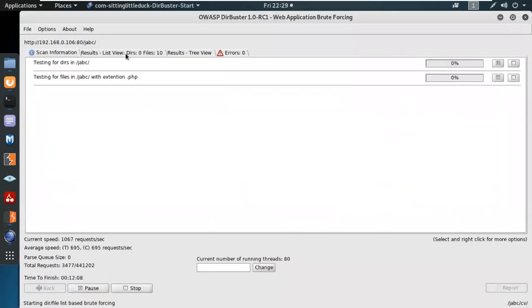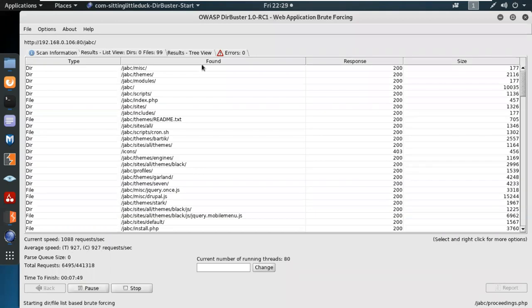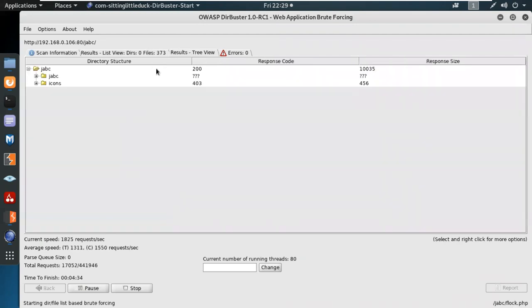Sensitive information can be crawled on the network part. So we can see some miscellaneous items, some response codes. Let's see the tree view, what we can find. Our major objective would be to simply penetrate all the directories one by one, and that could be used for the further stages.